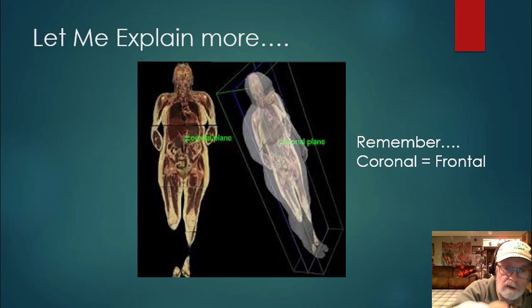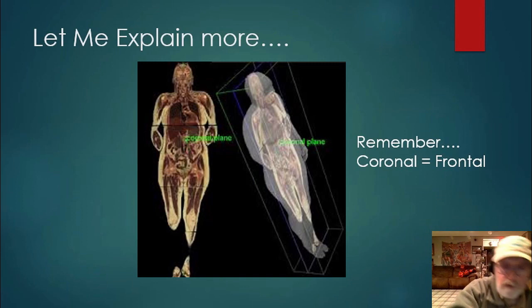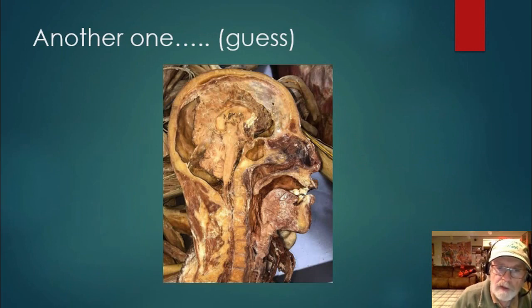It's almost like they took the body and sliced off the whole front and took it away. So the plane would be the frontal plane, dividing front to back. I'm seeing what's left after I take that front half off. That's what I'm seeing there, and you can see right there, it'd be that type of plane. This one right here is obviously a cadaver head that was sectioned.